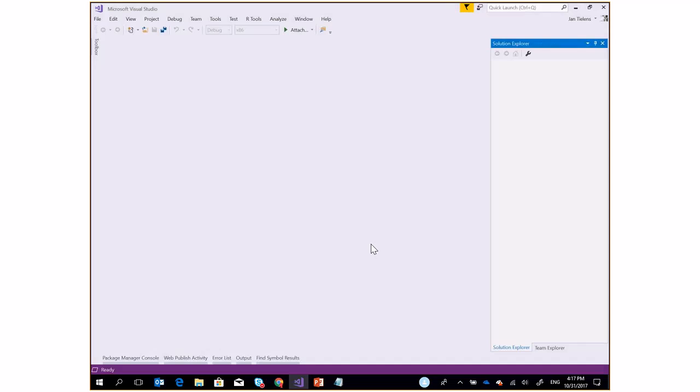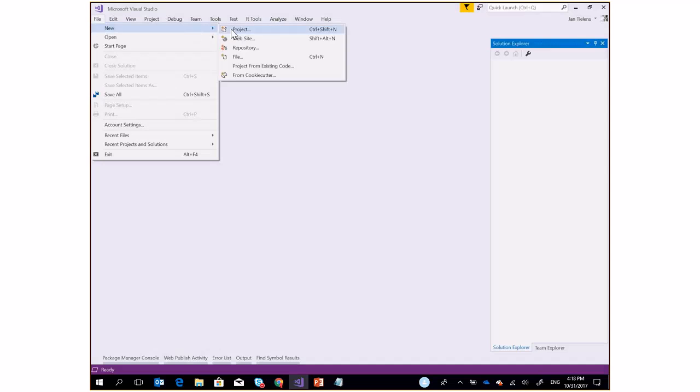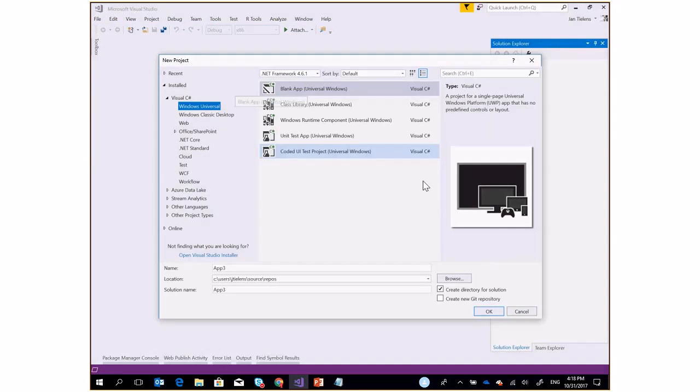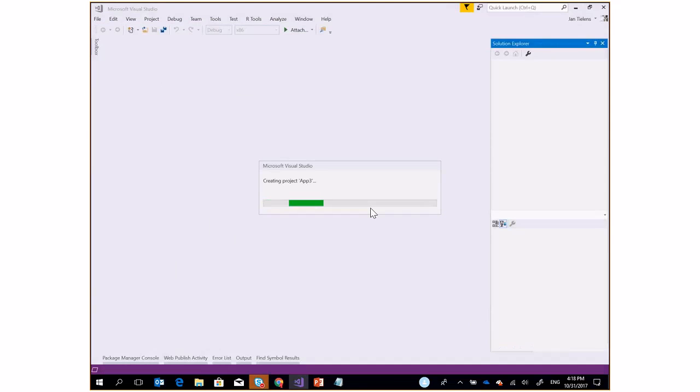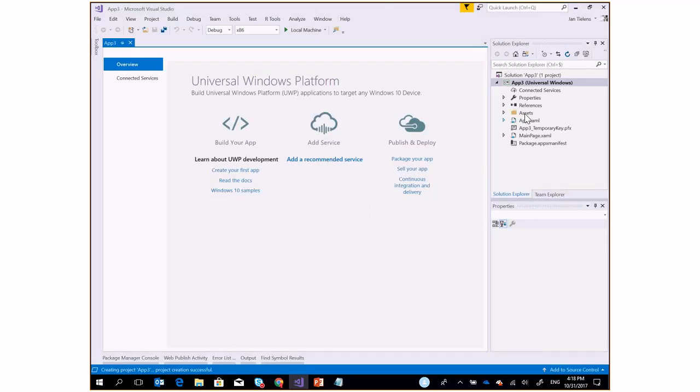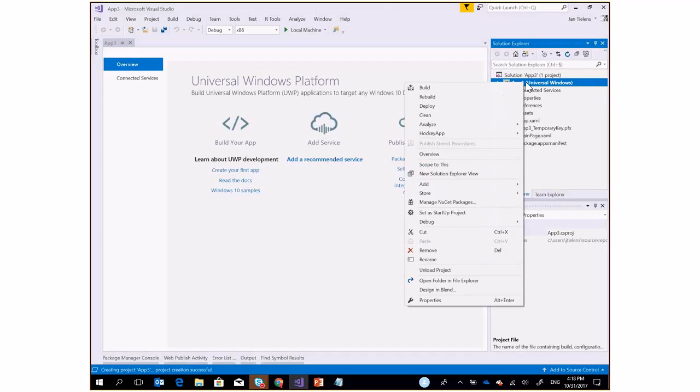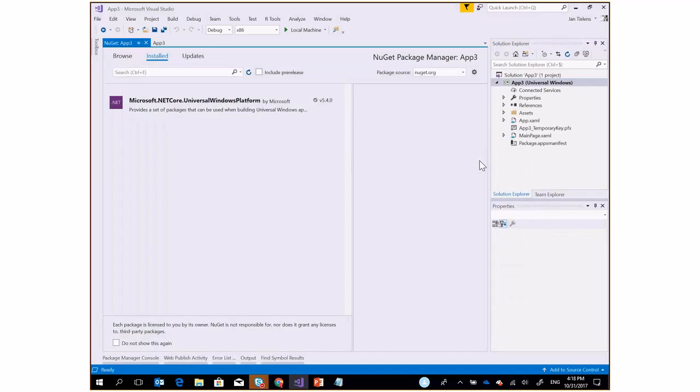Now, do know that the APIs can be used from any platform, and I will show you other languages and types of platforms later on. But let's start off with the Windows application. So I'm really going to start from scratch to show you how easy it is to get going. So in Visual Studio, quickly building a new Windows app. And when this Windows app is created, I'm going to add a reference to the SDK of the Vision API.